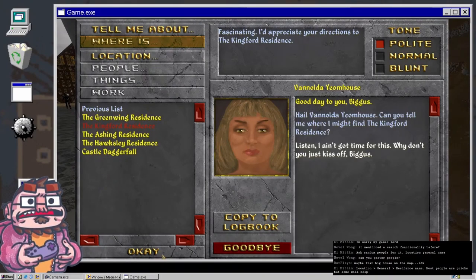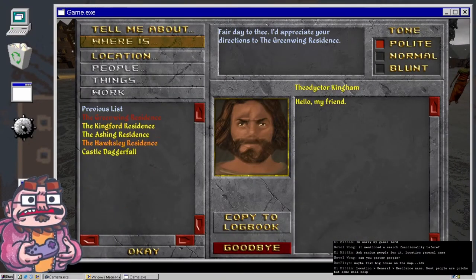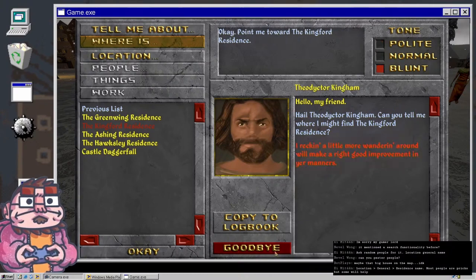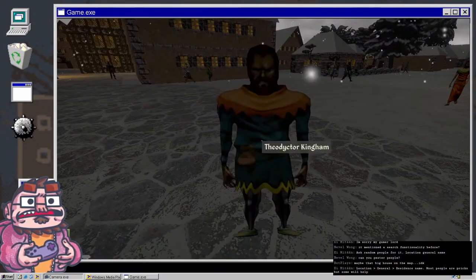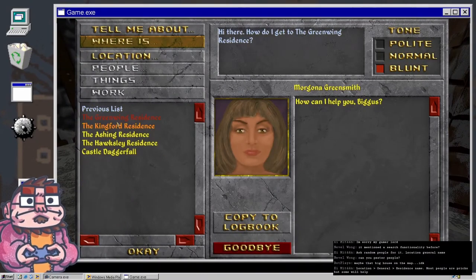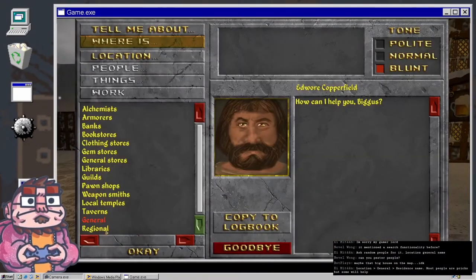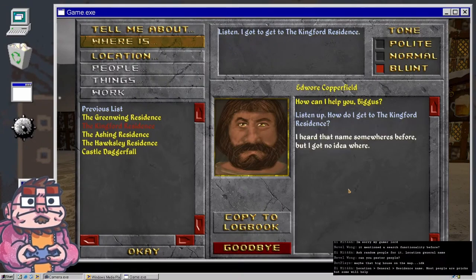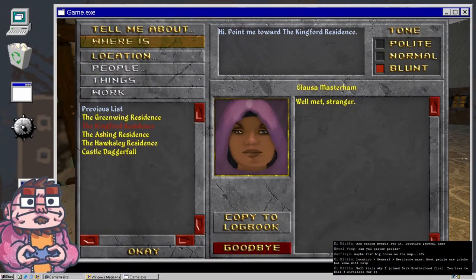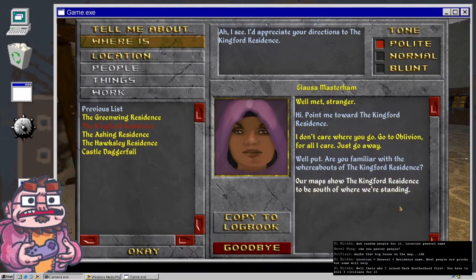General. I swear to God, I'm about to cast a spell of kill on these people. A little wander around will make a good improvement in your manners. I am talking, Montamri, well, you know what? Show the Kingford residence to be south of where we're standing.